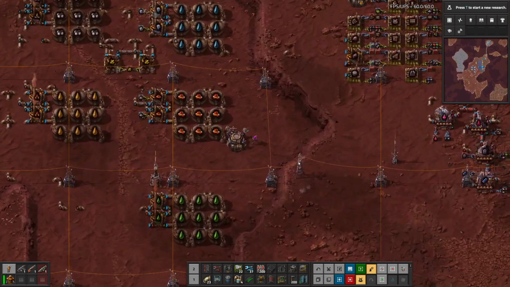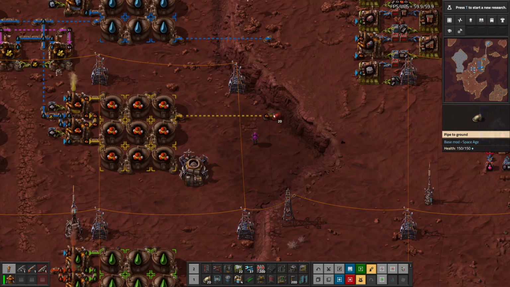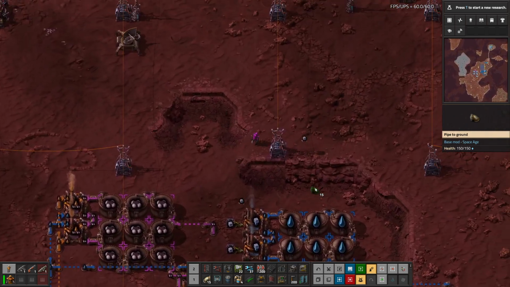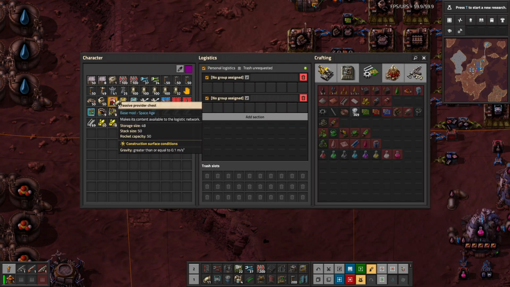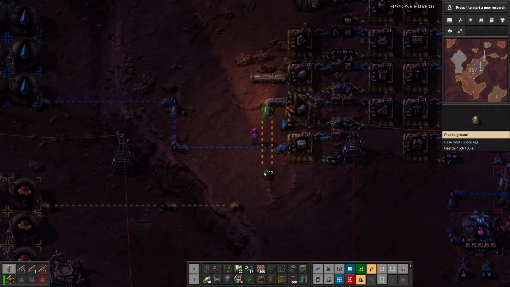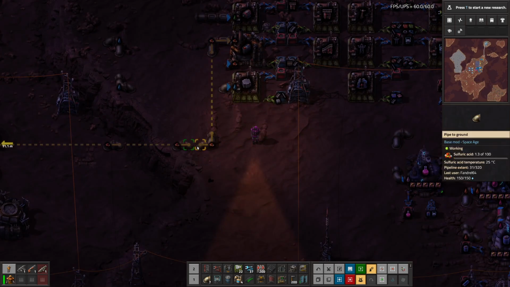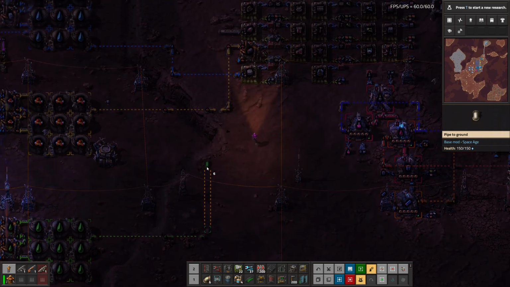So now we should have everything we need coming up here. Okay, so we need water. We need sulfuric acid. And we need lube. Right, okay, so now we can go up here. And we can connect that. We can connect that. I'm using pipe to ground there, even though we could get away with just straight pipes, simply because I want to avoid the possibility of cross connecting.